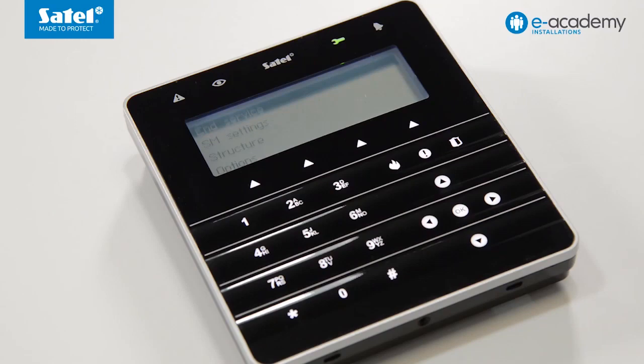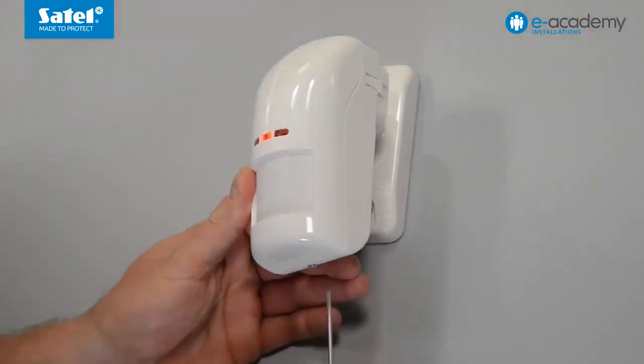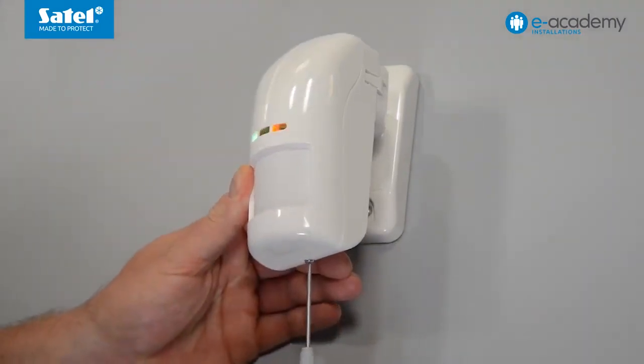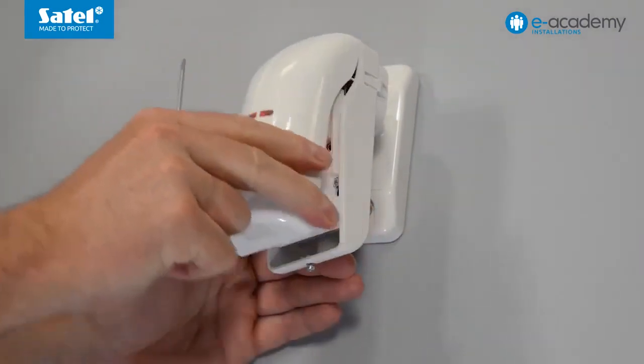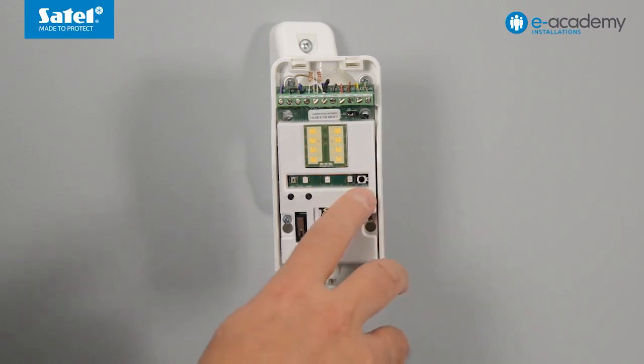Select the end service option on the keypad and press OK to confirm. It is also possible to configure the detection sensitivity of the microwave and PIR sensors and detection threshold of the dusk sensor by using the buttons on the detector electronics board. To do this, remove the screw at the bottom of the detector enclosure and remove its cover. Press and hold down the mode button on the detector electronics board for two seconds to enter the detection sensitivity threshold configuring mode.